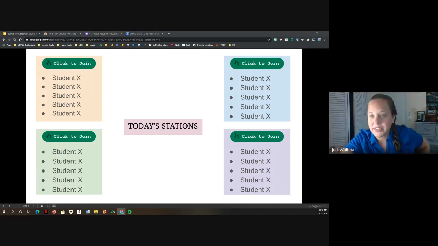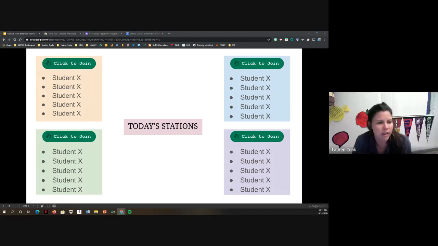So I do see that there's a question. If you use mute tab, is it so that they don't bother the other groups, but they can still hear each other? The mute only is muted for you. And on your computer, they can still hear each other fine, and they can still see you and know that you're there and able to pop in, but you're not going to hear the extra noise, so that way it doesn't bother all the other groups. That's the purpose. Go ahead, Lauren.